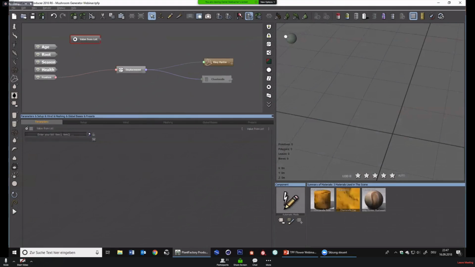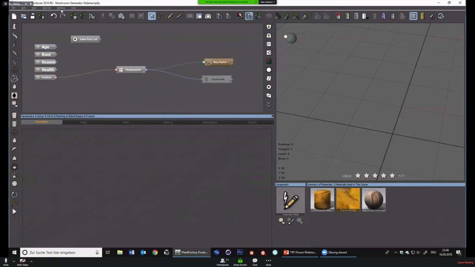With that value from list, we can now enter our drop-down options in here. So let's first create the drop-down menu for selecting between a single mushroom or a group of mushrooms. And click Save. Now we have that drop-down menu.